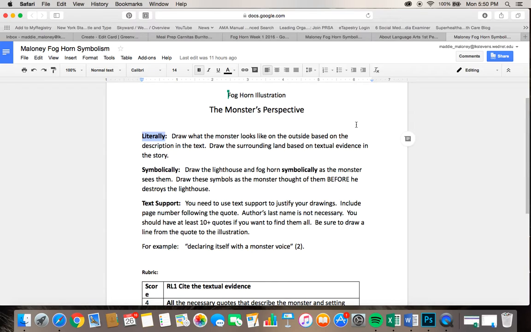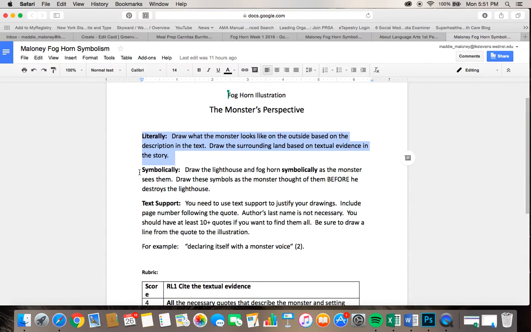So the monster that you'll end up drawing is going to have a big head, big eyes, a really long neck, and then a body that looks like an island with a whole bunch of shells and fish that live on the monster because the monster is so big. So that's the idea: you're going to go to all of the different page numbers that I have for you, and you are going to start with just highlighting and underlining where you see the monster physically described.